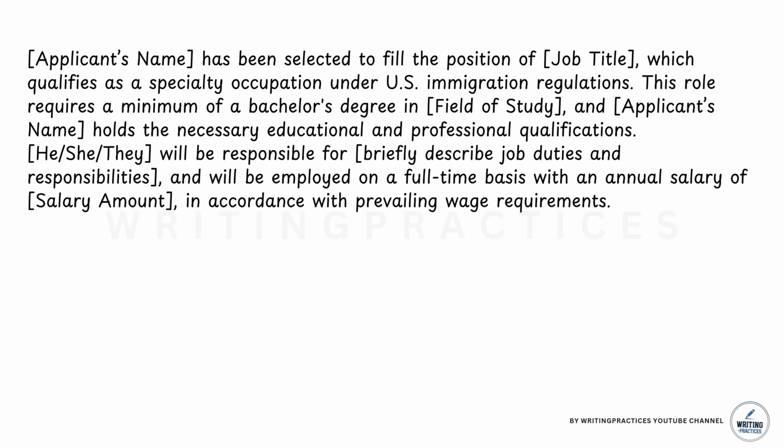For example, Mr. Smith has been selected to fill the position of software development engineer, which qualifies as a specialty occupation under U.S. immigration regulations. This role requires a minimum of a bachelor's degree in computer science, and Mr. Smith holds both the academic and professional qualifications necessary for the position.